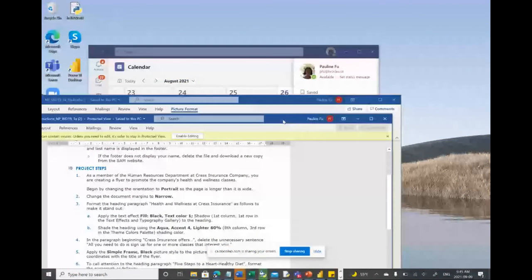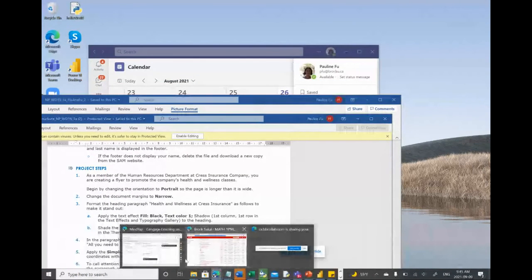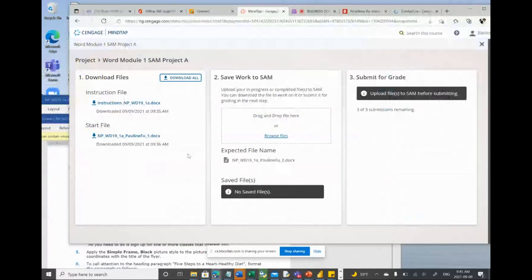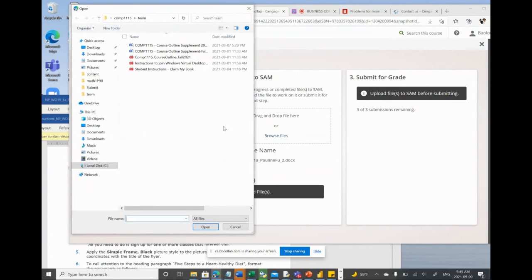I go back to the MindTap window here. Remember, suppose I finished step 1 and carried out the task. And step 2, save work to SAM. Click browse file. You need to remember where you save your work.